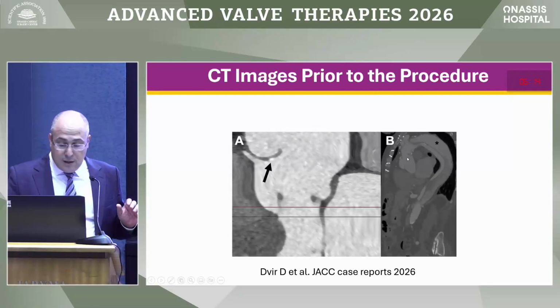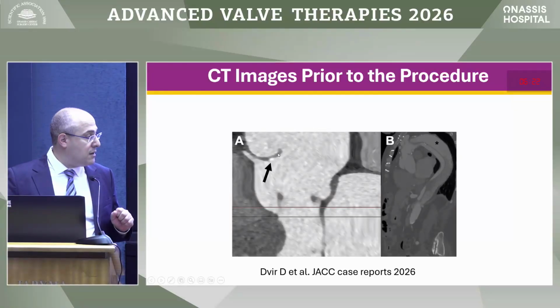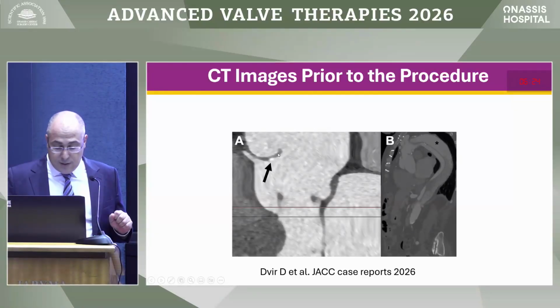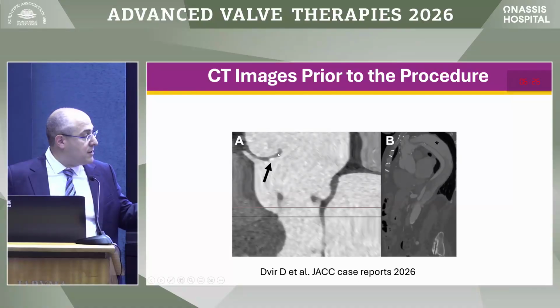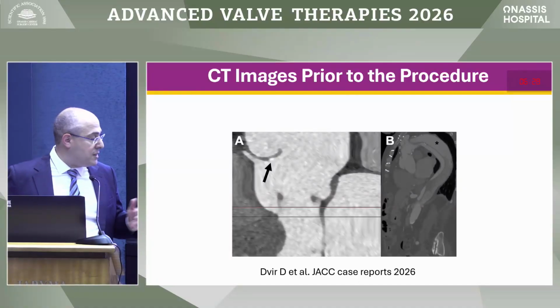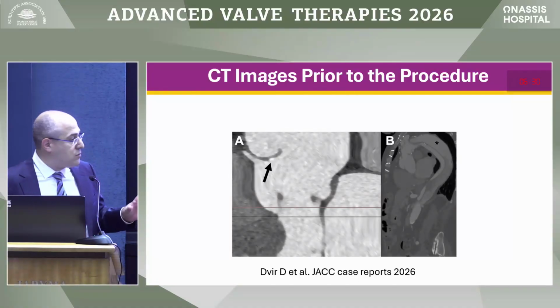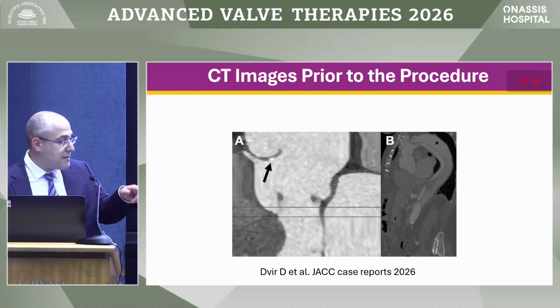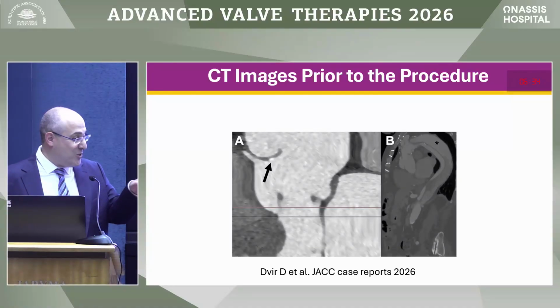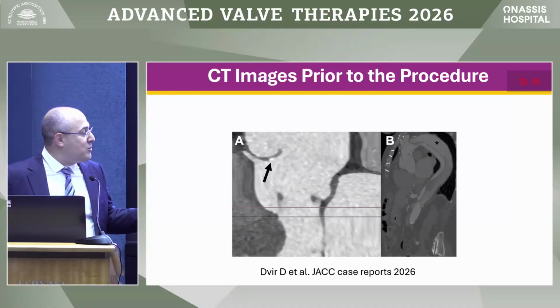She has that huge flap coming from the arch down, and she has that flap above the RCA. And let's say she is in Greece, and she's not good for surgery. She's not very old, but she's clearly not good for surgery. By the way, she came from Hadassah. You know that story? What do we do with that lady?